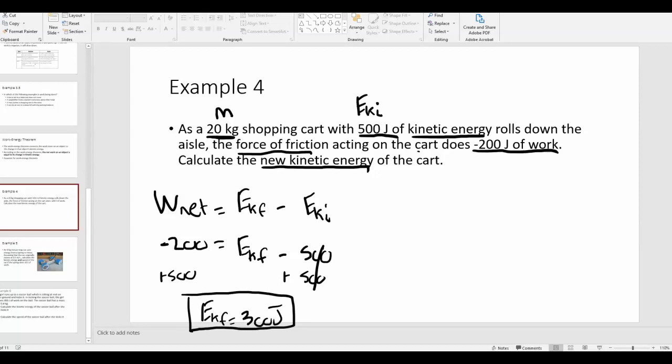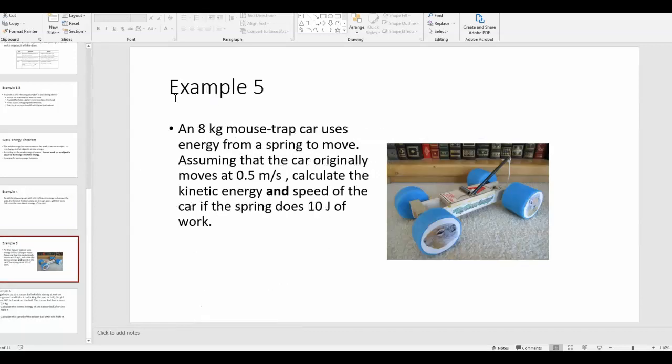which is the correct answer. Okay, so either way you solve this is fine, but technically this is a problem you would solve with the work energy theorem. Okay, so pause there and make sure you add that to your notes. Okay, and we're just going to do two more examples, but they're going to get a little bit more difficult now, so make sure you're copying down everything that we do.